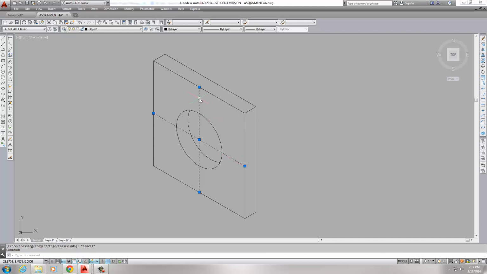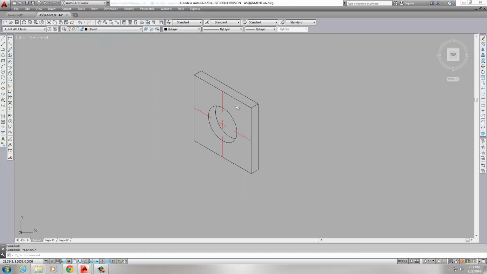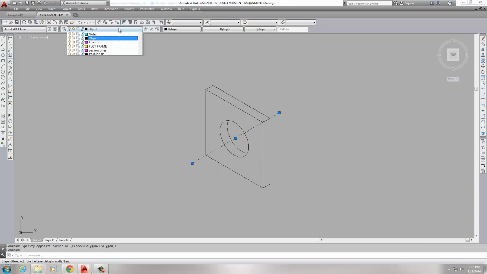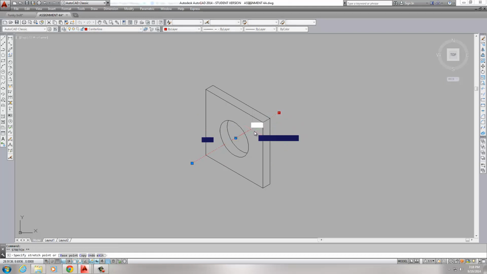And we did layers today. And I'm going to pick those 2, and guess what we do? Make them center lines. And that's what we want. But you know, we don't show these type of center lines in isometrics. The only type of center line we show would be kind of a little representation of going through the center of it. So I'm going to draw a line, center this hole, and I'm just going to go through this. And I'm going to change this line to a center line. And then guess what? There it is. I can go a little shorter just to show that it's going through.